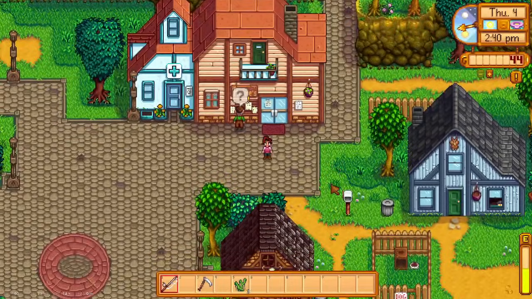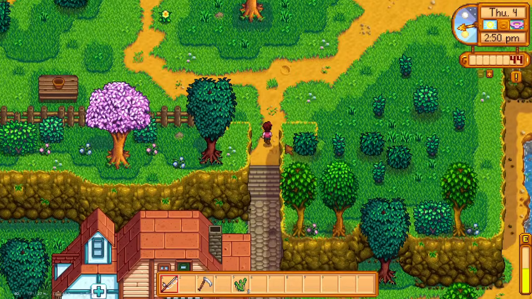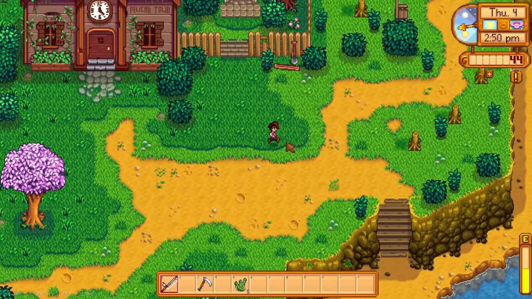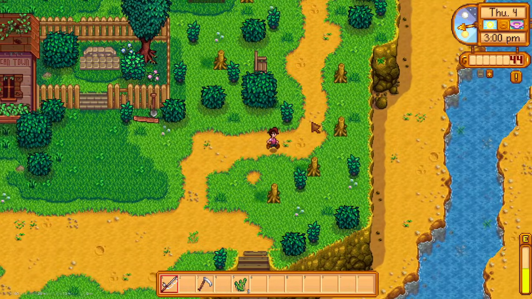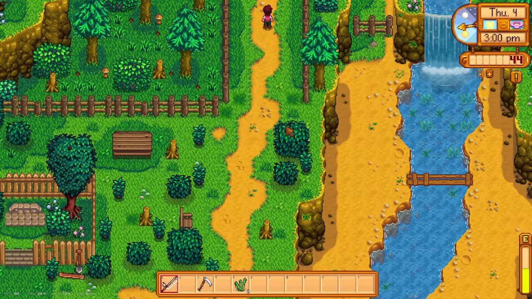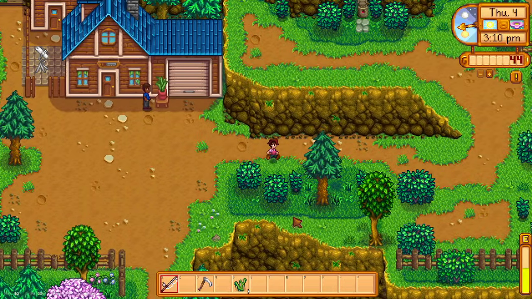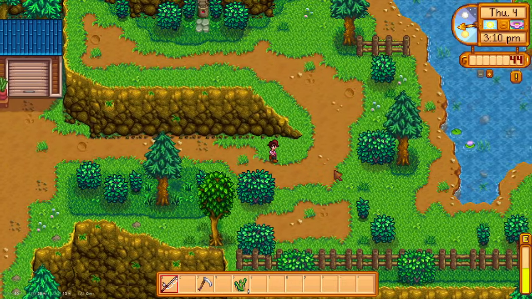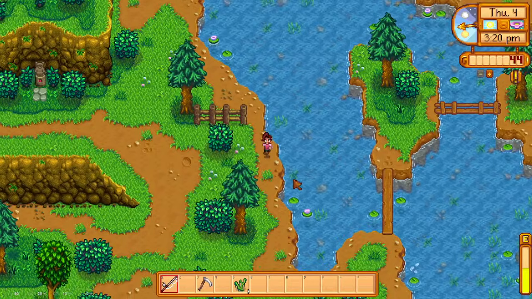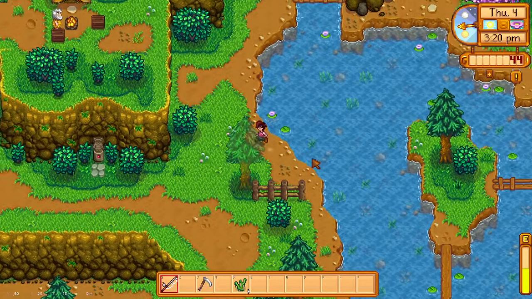Now we may try to do the mine carts in the community center, but I think I'm just going to ignore it personally. There's no point in me spending the money or spending the time to mine all the way down to level 80 just to get the mine carts. We will eventually do it, but that will be to get to level 100, and that's going to be later on in the playthrough. So let's just go up here and fish.